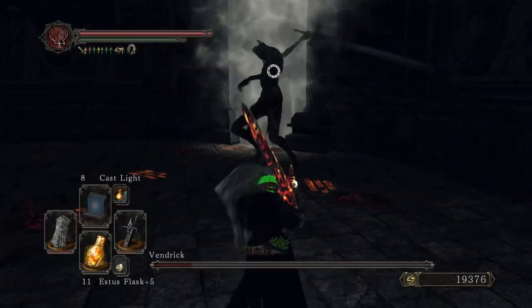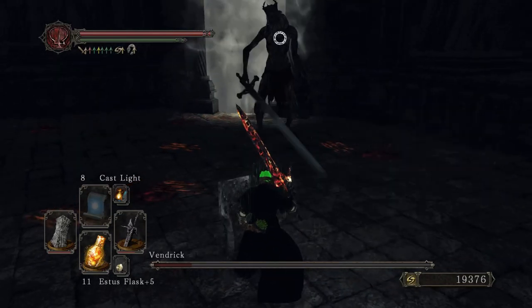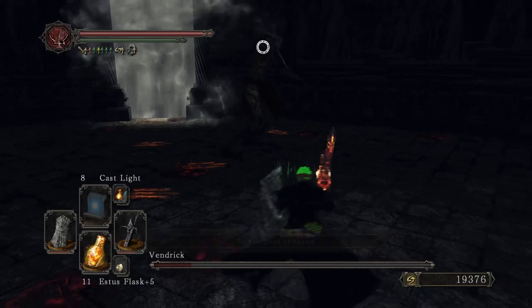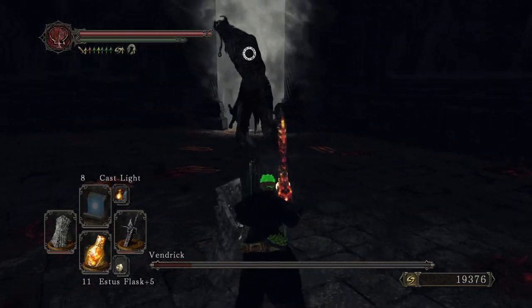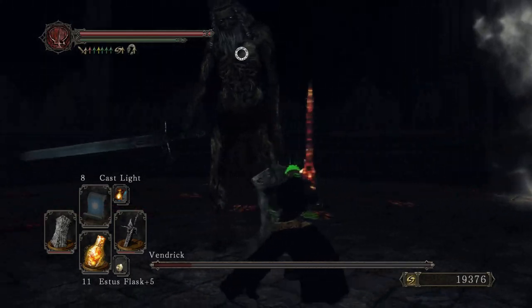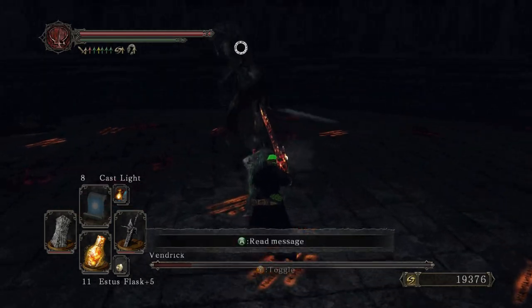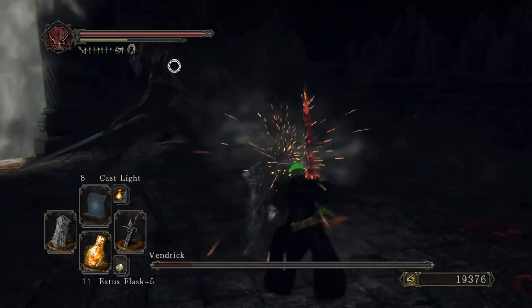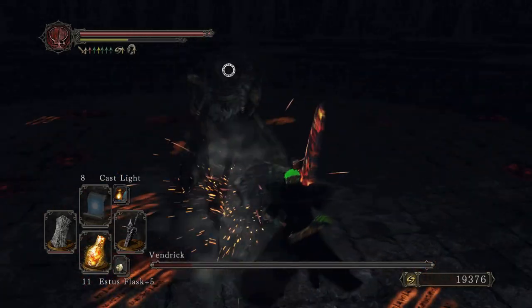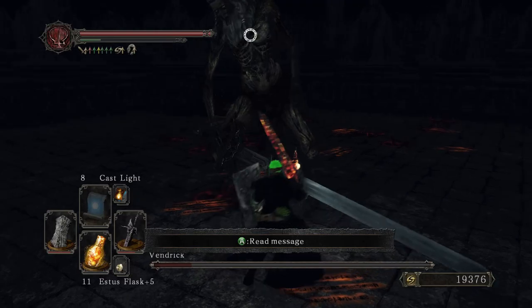I'm gonna let him get a little bit away from that wall. Want him to follow me, but I don't want him to start chucking dark magic at me. I mean, Havel's Great Shield does have pretty decent dark defense, but still, he's very strong even with his spellcasting. Whew, broke my guard there. And broke it again.